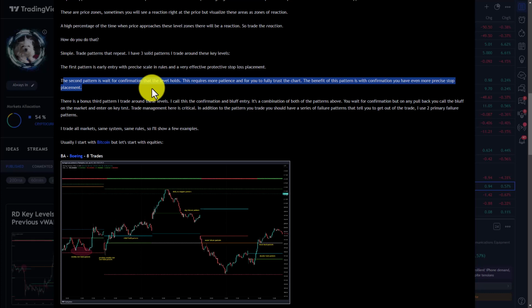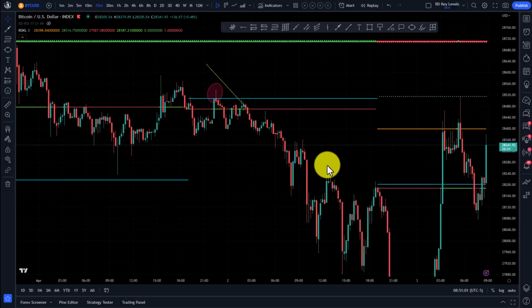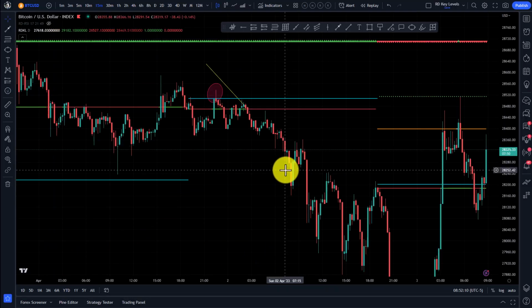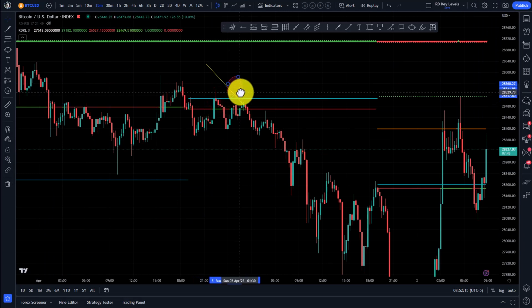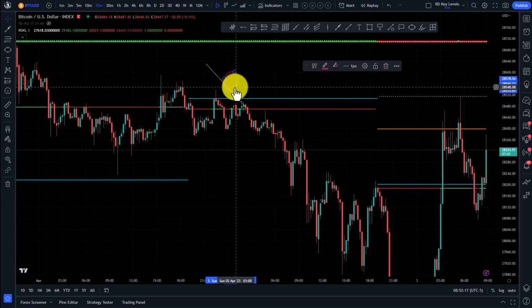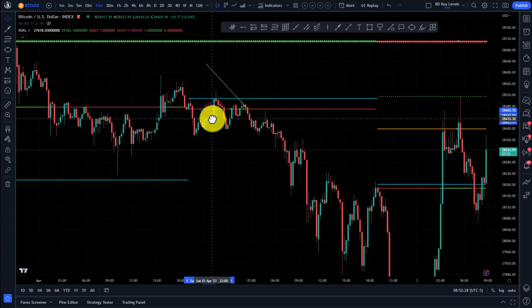Now, there is a bonus third pattern that I trade around these levels that I like to trade, and I call this, that's highlighted here, I call this a confirmation and bluff entry. You kind of saw this. Let's actually go to the chart and let's just talk about this briefly because this is real simple. You've got a confirmation here, and if we had the 4 charts set up on this ticker here on Bitcoin or anything, or we're using a derivative of the 4 charts set up using just time charts, we would see in this zone that there's probably a momentum shift. So we would have additional information if we're using the RexDog system.